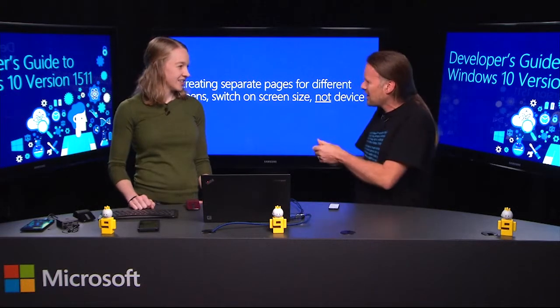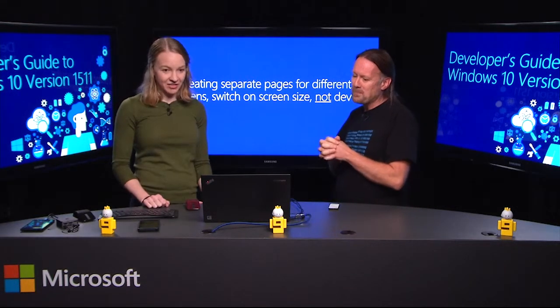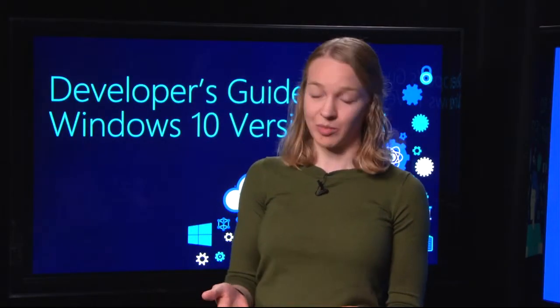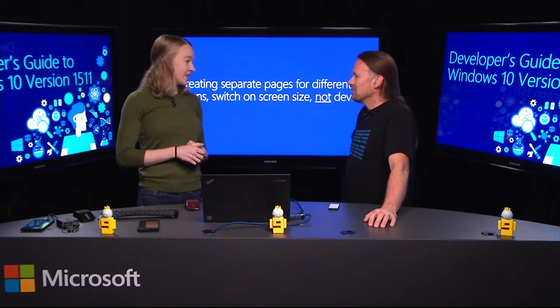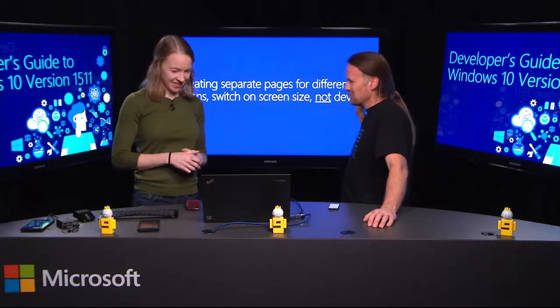But you have to be a bit careful with that, don't you? Yes, you do. I've seen a lot of samples on the web and a lot of posts about people who are switching between pages based on device family, which for most scenarios works great, but for Continuum, if you are basing whether or not you show a mobile page on if you're on a mobile device or not, then you'll actually wind up only getting your mobile page on Continuum, whereas you would probably want to get your desktop page on Continuum. That's because the second display on Continuum is still being powered by a mobile device, so it will still look like it's part of the mobile device family. You can find out what device family you're running on, and it will still tell you mobile, despite the fact we're on a big screen.